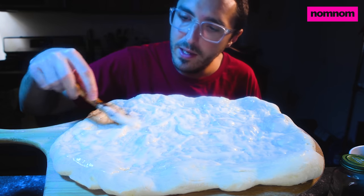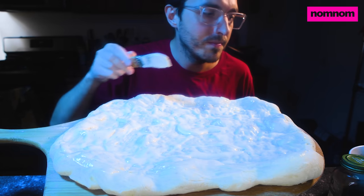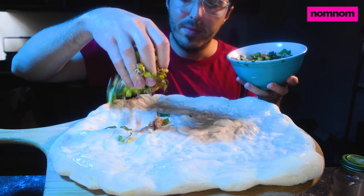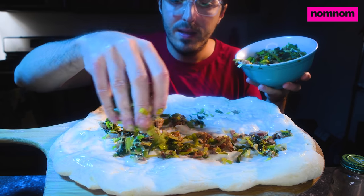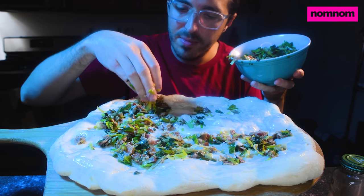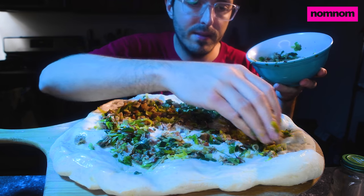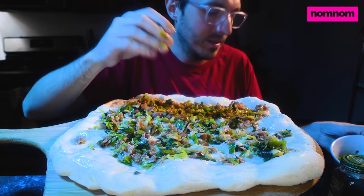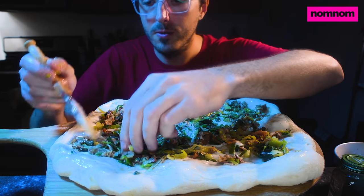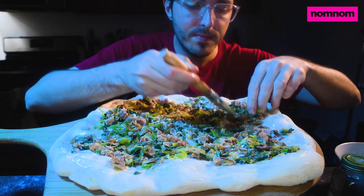Instead of red sauce I'll use the alfredo I have in the fridge and come up with toppings from the local grocery. Those toppings happen to be bacon and leek — I love bacon and leek together for that oniony flavor. I cooked a little garlic in too. You cook the bacon, don't get it too crispy, then throw in the leeks near the end along with some of the green tops, chopped up. They soften up real nice. I add white pepper — no salt needed because the bacon provides all of that.